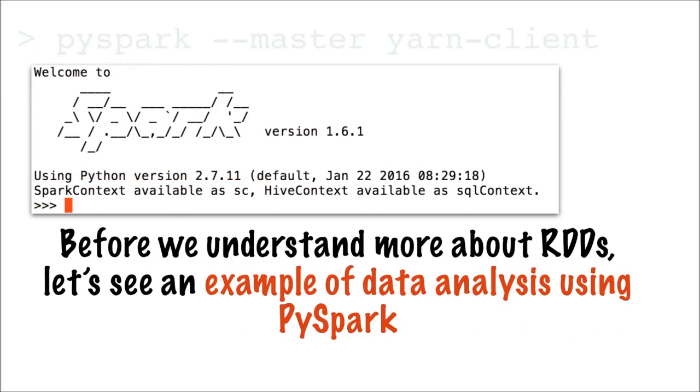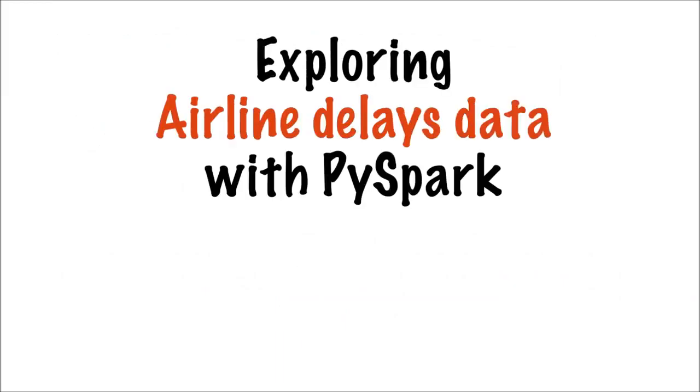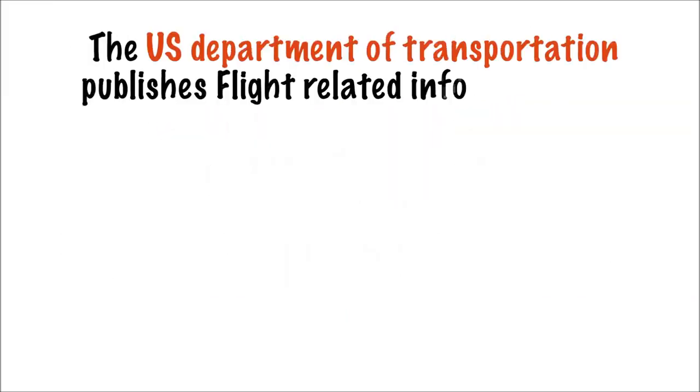Let's see an example of data analysis using PySpark. We'll use RDDs without really focusing on them. This will give you a good glimpse of how Spark works. We'll use an interesting data set in order to perform our analysis. This is part 1 where we'll explore airline delays data with PySpark.